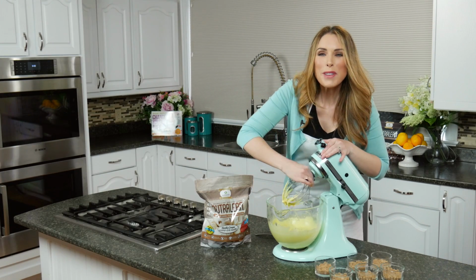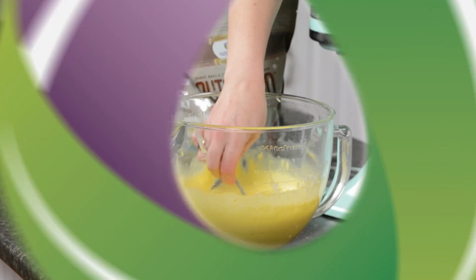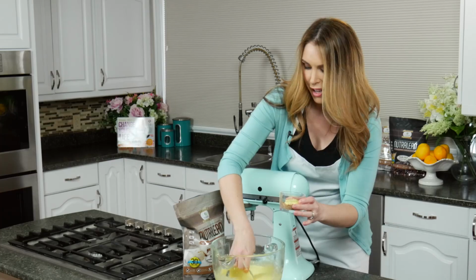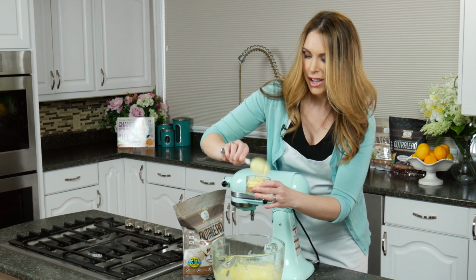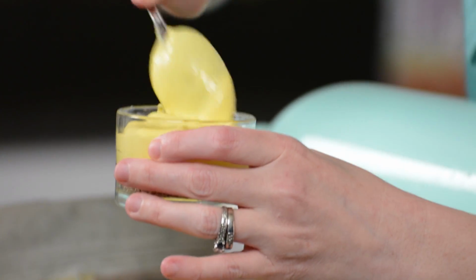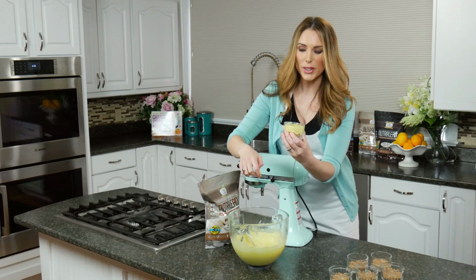Okay, so our lemon pudding here is done and ready. I'm just gonna shake the extra off. So all we're gonna do is go ahead and scoop our lemon pudding right into each of our little dessert jars here, just like that. Look at that. That looks so good, you guys.